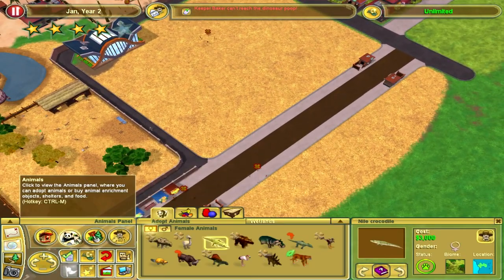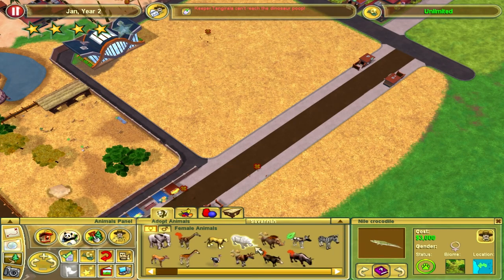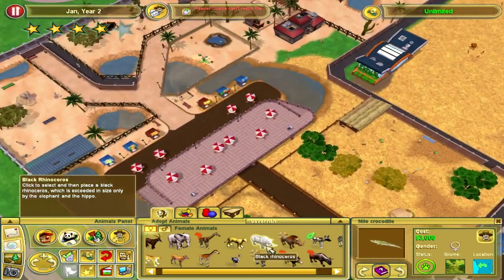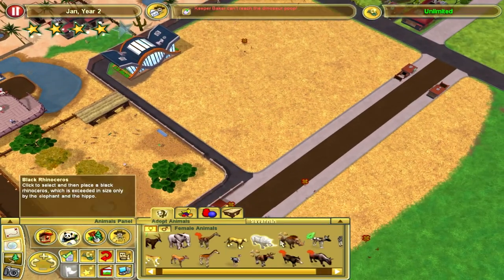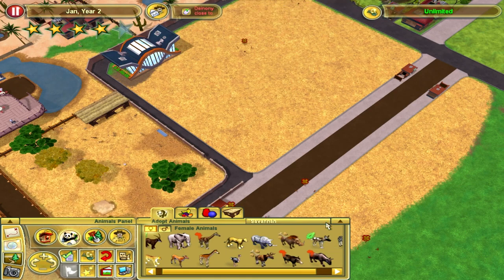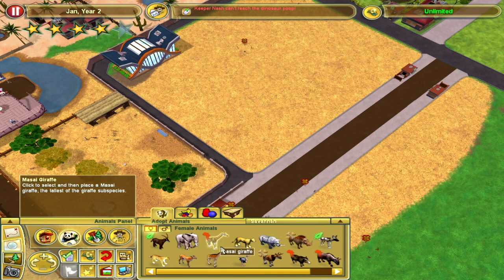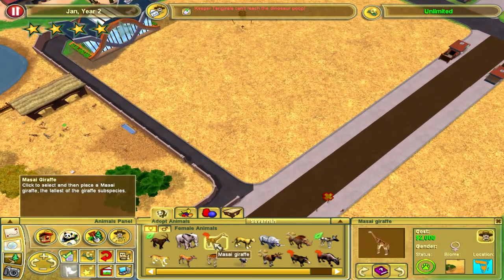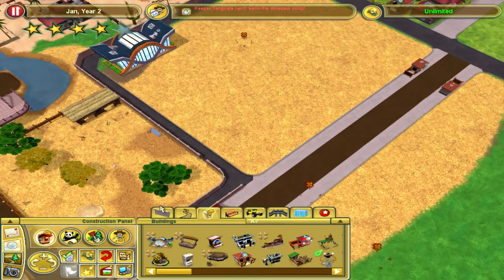Let's see, what kind of other savanna animals do we need? Because savanna does have a lot of animals. We need rhinos. We don't have rhinos, do we? No, we don't have rhinos. We need rhinos. Black rhino. You're not black! You're lying to me. Oh, and we need African wild dogs, definitely. Ostriches, maybe. Giraffes, definitely. What's the difference between this giraffe and this giraffe? I don't know. Different color. These ones are more expensive. Not that we care about money, but yeah, they're more expensive.